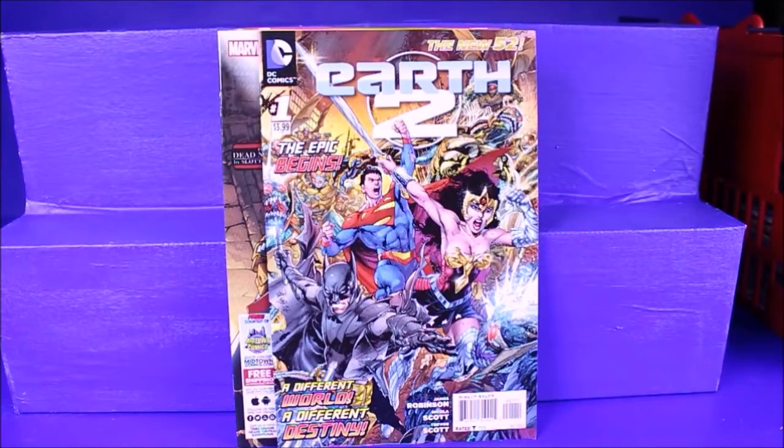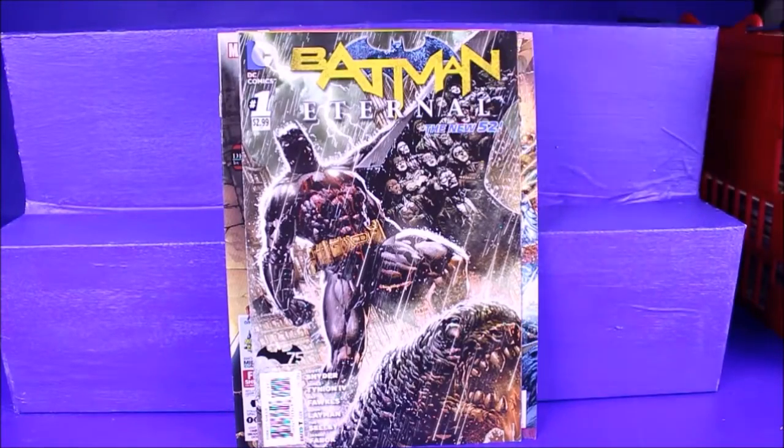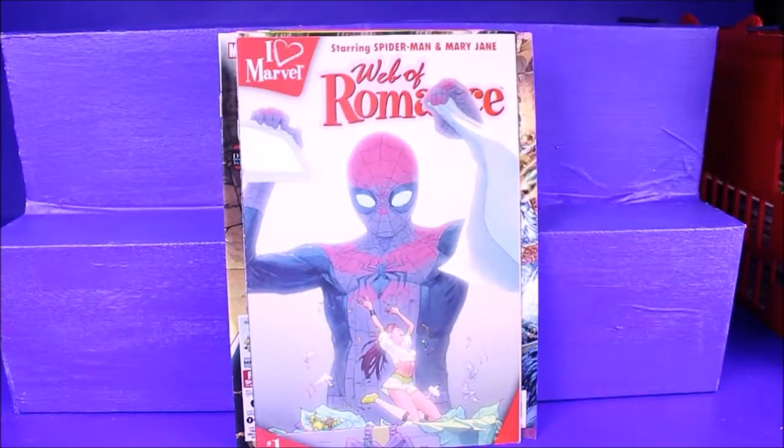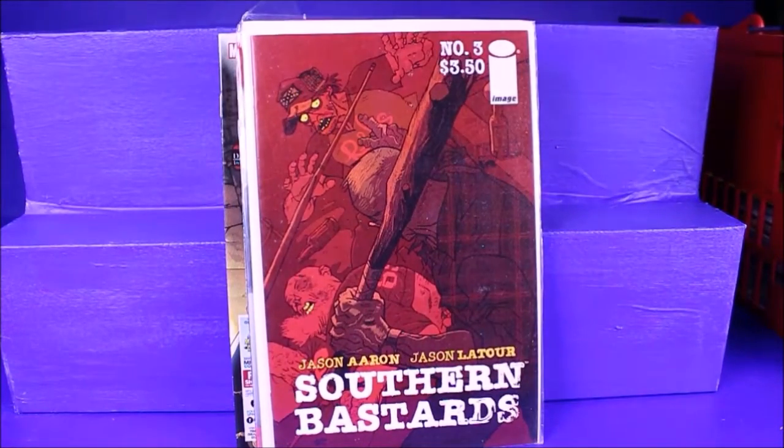Earth 2 number 1. It's a great cover. Batman Eternal number 1. Web of Romance number 1. The Suicide Squad number 1. Free Comic Book Day variant. Southern Bastards number 3. There's no rhyme or reason.